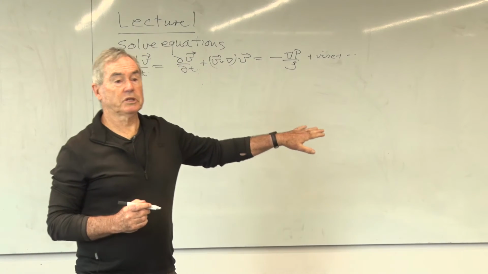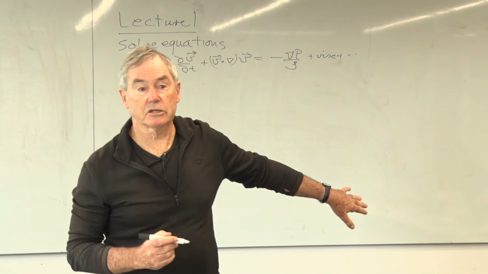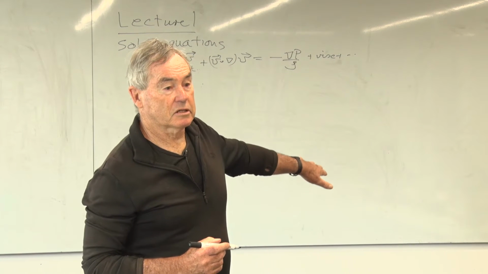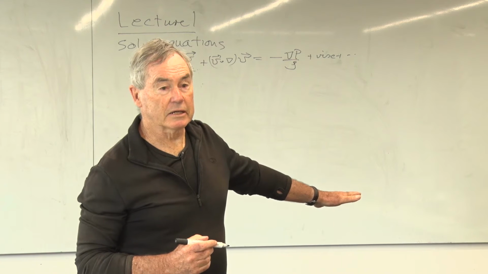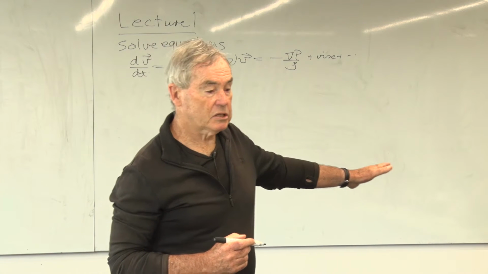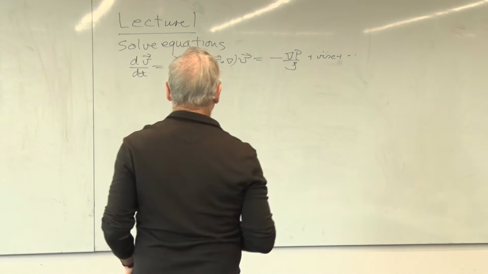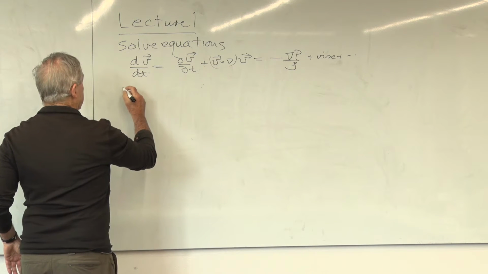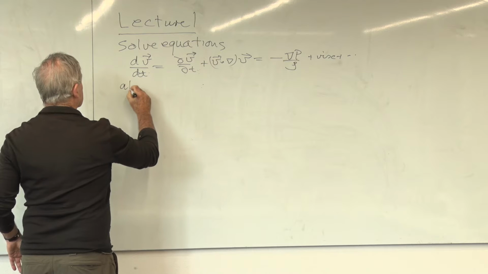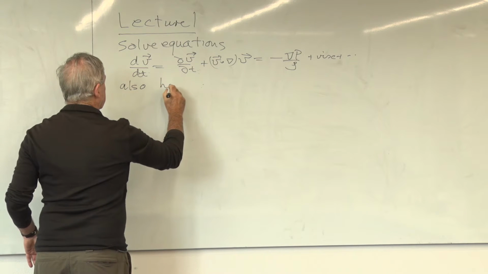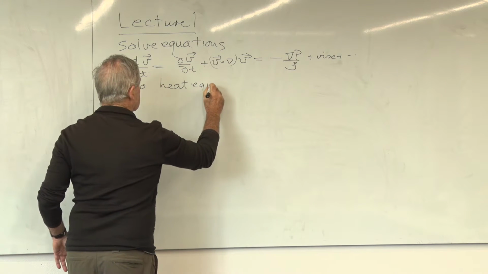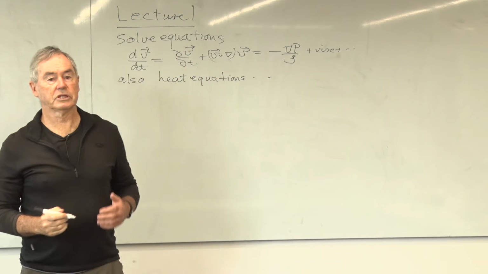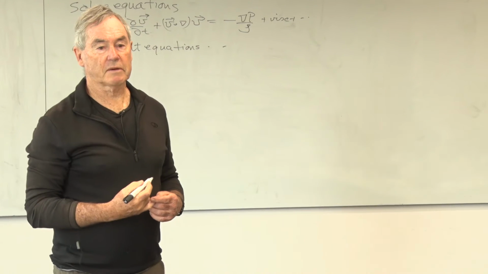In principle, to put down all the information that's contained in those equations, you would need an infinite amount of data, because it's a continuum, and to specify the continuum correctly, you need information at every point, and there are infinitely many points. So we can't do this, so what we do is discretize, but in addition to this, also heat equations, and so on. So we've got all these equations, but sometimes you can get away with something that's cheaper.